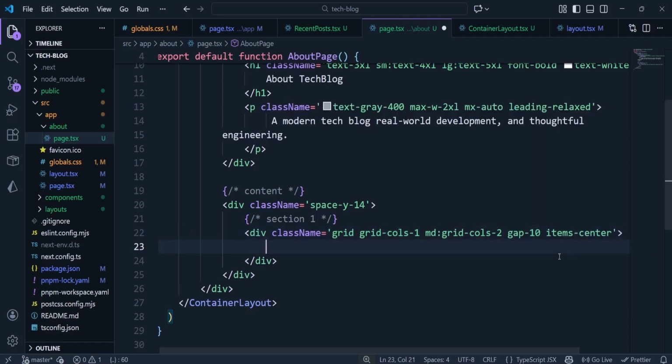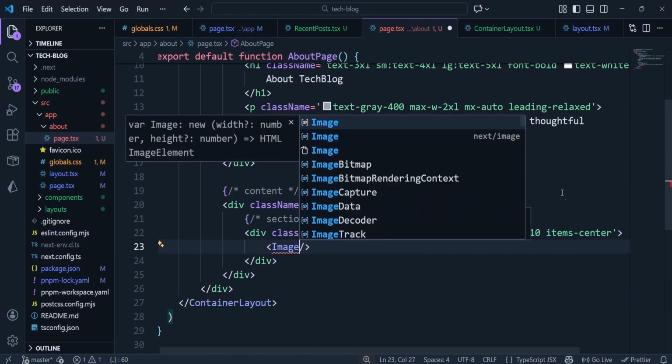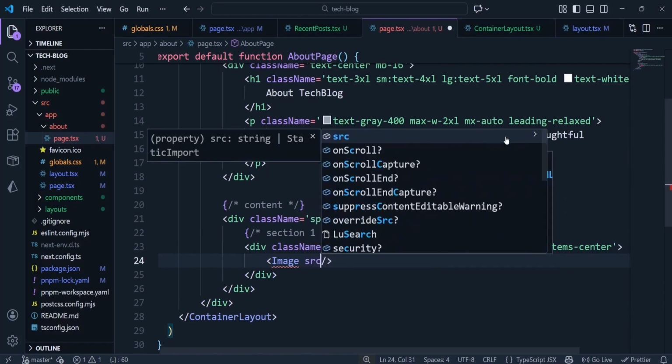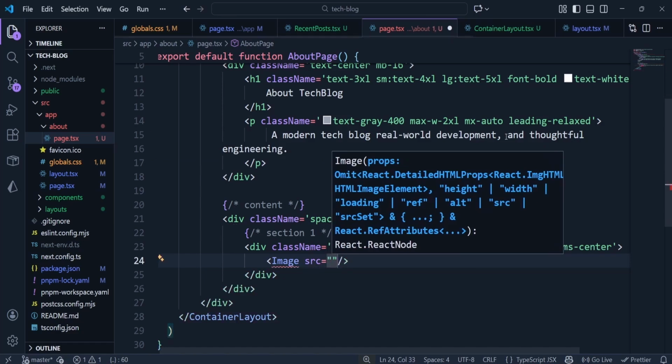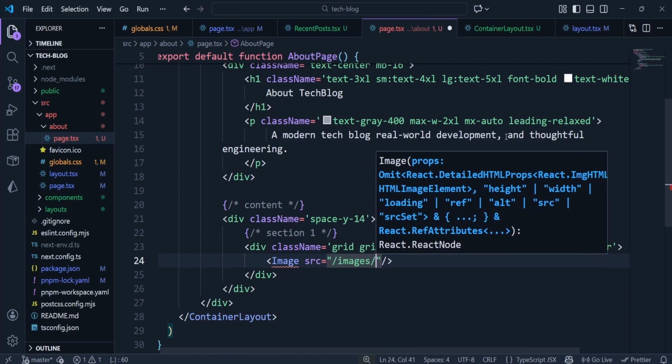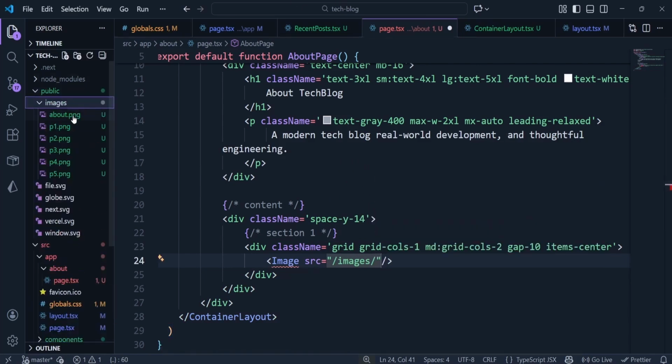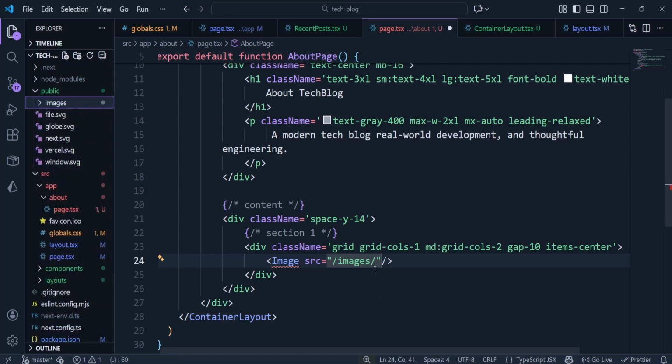Inside this div, the very first item I'm going to add is going to be the image. Get this image from next/image, and then I want to pass an src. The src is going to point to an image inside the public folder, /images/, it's going to point to this image right here, about.png, and then the alt there is going to be about image.